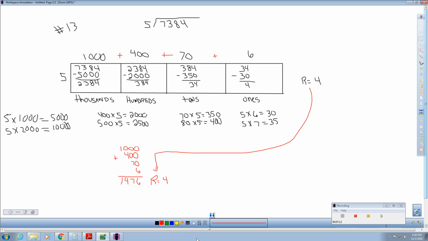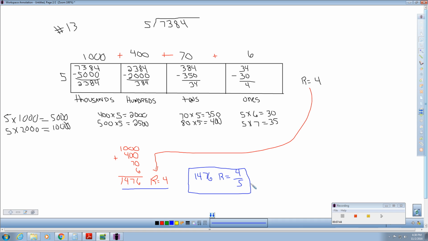But there's other ways of writing this, so this is what we have to pay attention to. It kind of depends on what your teacher wants. That's one answer. The other answer we can say is 1,476, and we say that the remainder is going to be 4 out of 5. The 5 comes from what we divided by right here. So we have 4 left out of 5. So this is another solution, another way of writing the same exact thing.